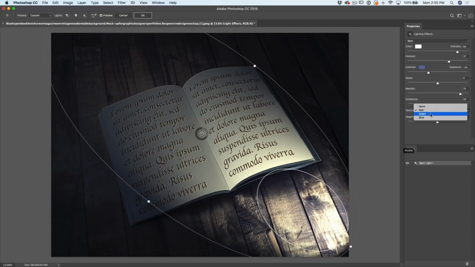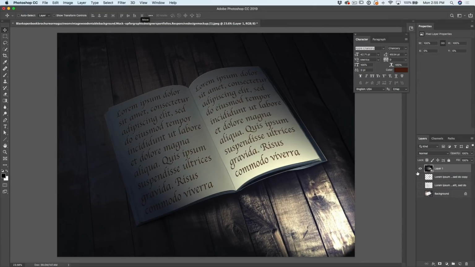Now, why did I choose the red channel? I could have used any of the channels, the green or the blue. It's not really looking that different. But I chose the red because the wood probably has more red in it than anything else. So this is looking kind of cool. All right, so why don't we just click OK. And we're just going to apply this now.